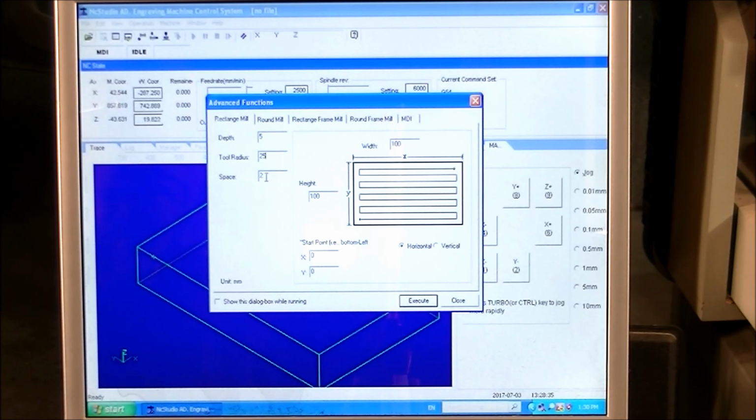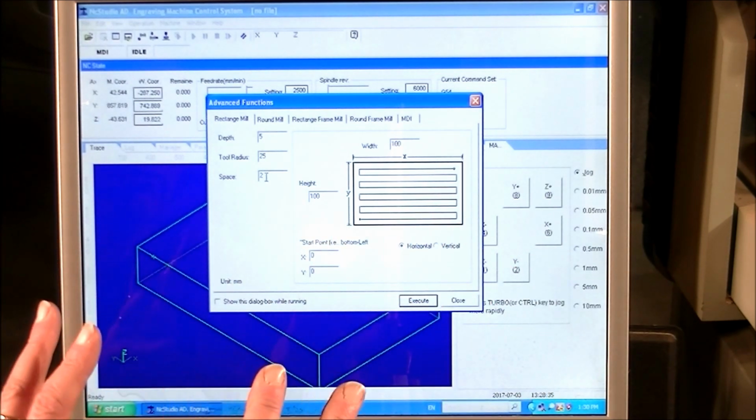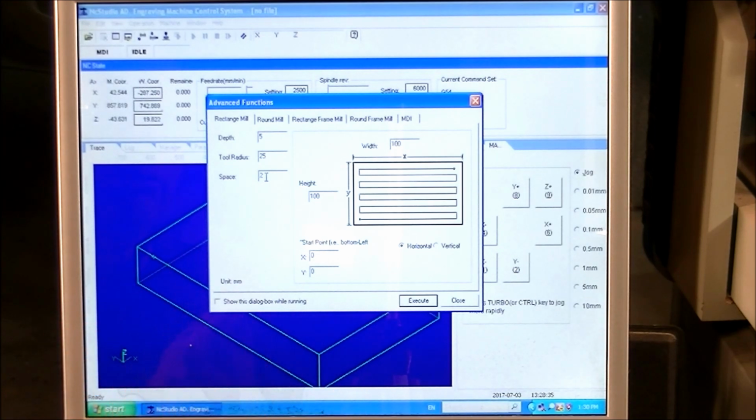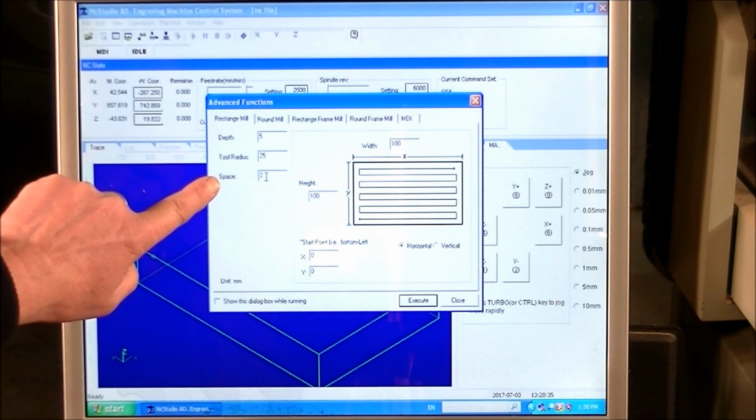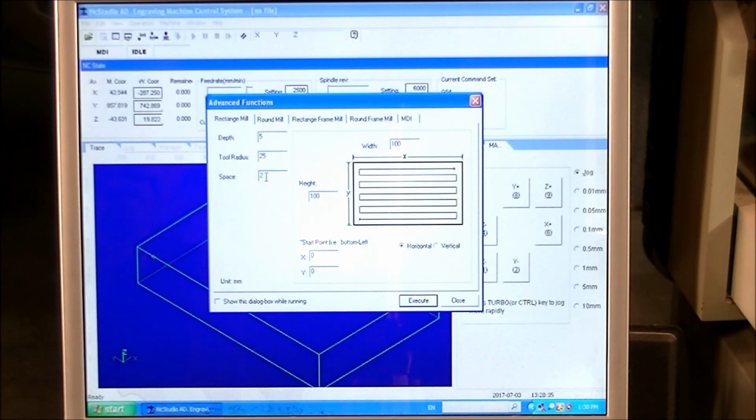Space. Now sometimes the translation doesn't come over particularly well. What this means is the step over. So we're going to say 8 millimeter step over.